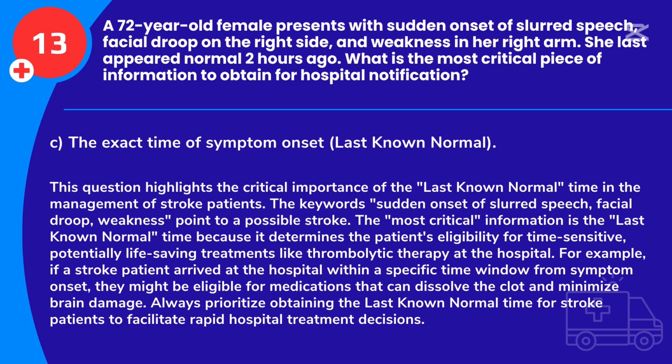For example, if a stroke patient arrived at the hospital within a specific time window from symptom onset, they might be eligible for medications that can dissolve the clot and minimize brain damage. Always prioritize obtaining the last known normal time for stroke patients to facilitate rapid hospital treatment decisions.